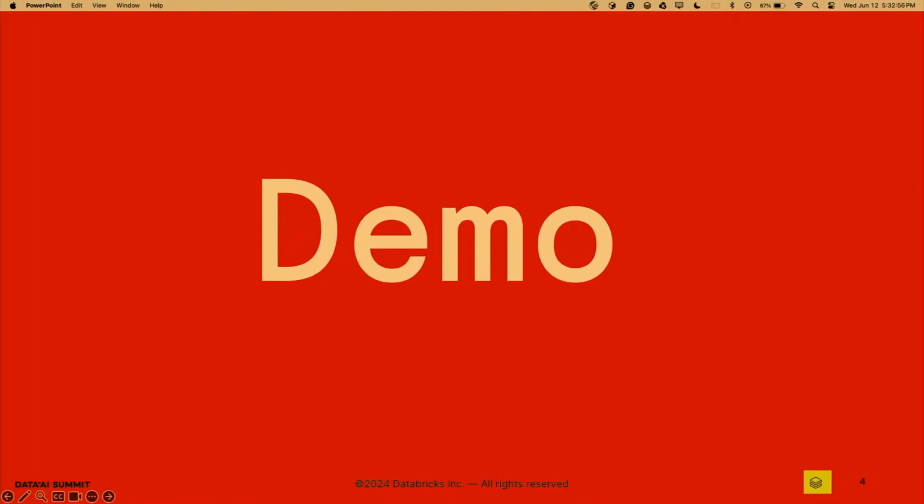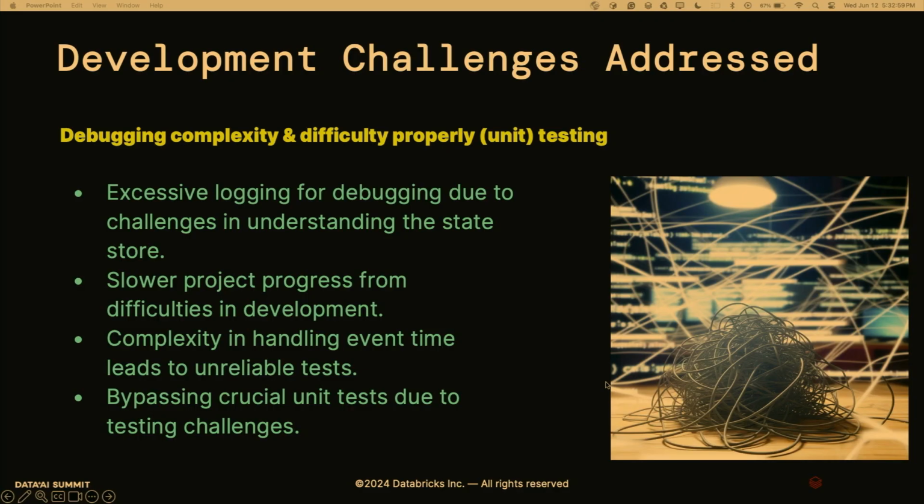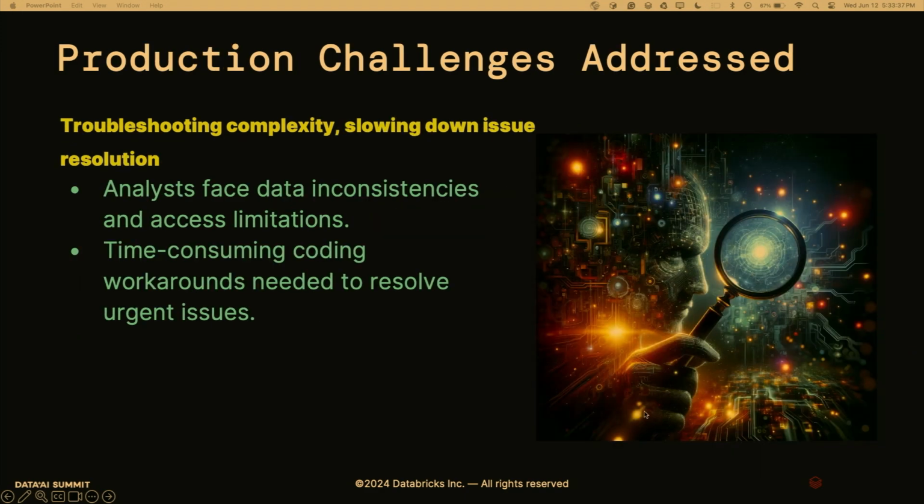So I'm just going to jump back and recap a couple of things if I can navigate this. The state reader API will hopefully minimize the pain. I used to just use a single node cluster and print messages to figure out what the heck was going on in my state store. So hopefully this will make it easier to develop and iterate a little bit faster, and you can get rid of those gnarly debug print statements. Also, it opens up the opportunity to have better unit testing built into your stateful workloads.